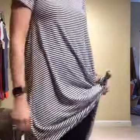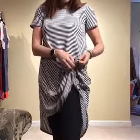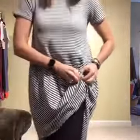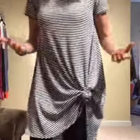You probably all have done it. Just a simple tie. And I'm going to show you the trick to make your tie. I hate when it has that little thing hanging out. So I pull my tie tight, and then I have this flap. And all you do is take it, I'm going to come in, take it, and I'm just tucking it under, and then tuck it into the fabric. Just kind of back into the bottom. And now you have a super neat, look at that. Super neat knot. There's no extra fabric hanging out, and it just makes the look a little more polished. So this is one of my knots that I like to do. Easy, super easy, anyone can do this.